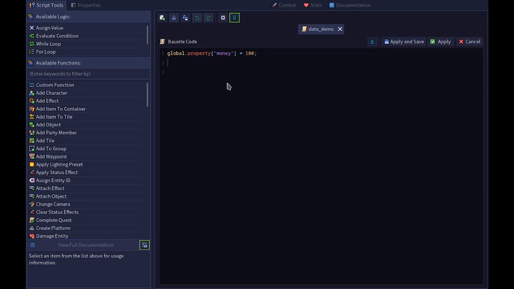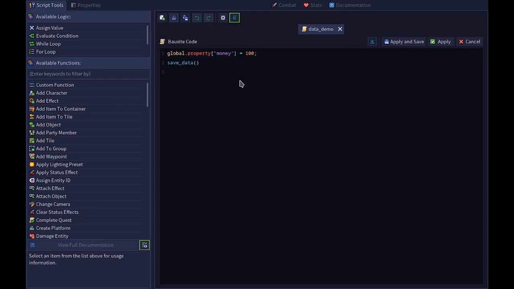Now, what you might want to do as well is store that value so that you've always got access to it, irrespective of whether this global property exists or whether it gets reset at some point or gets set differently. So you want to have a sort of copy of this number outside of the game. That's where save data or load data comes in. So what you do is you type save_data. That's the function that does the saving of data.